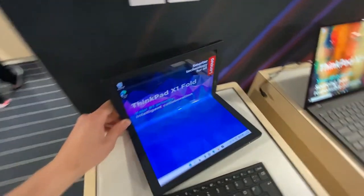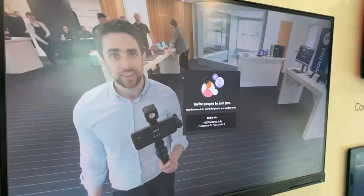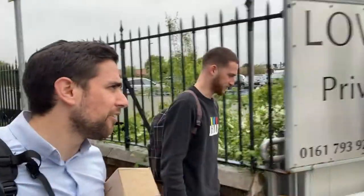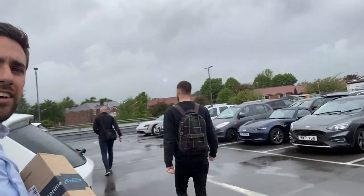It's exciting — foldable screen, look at that. That's worth a few quid. Living the dream. Back on the road again, Lewis and Aaron. Where are we off to? We're off to a Lenovo show where we're going to find out the latest and greatest in hardware, cloud, and all the cool stuff Lenovo provide — in Hotel Football here in lovely Manchester. I'm going to have a little snoop around. Let's go.